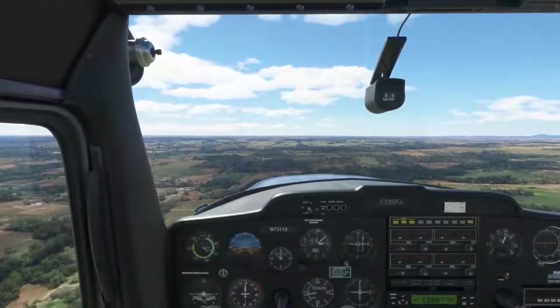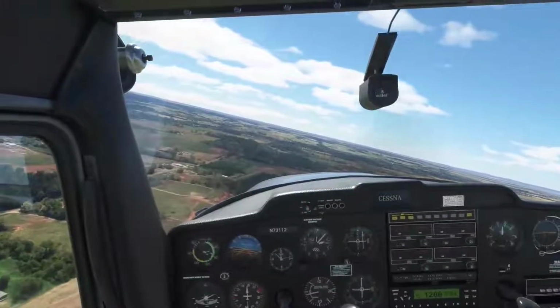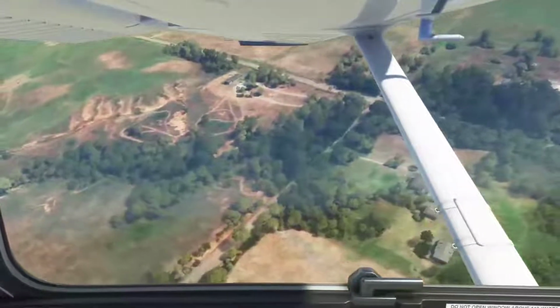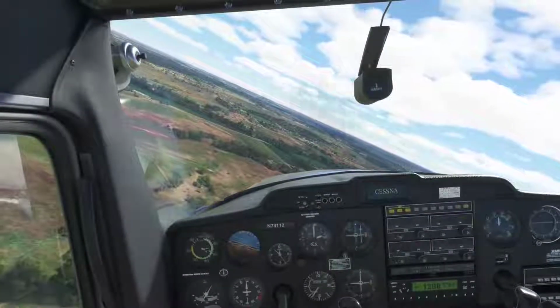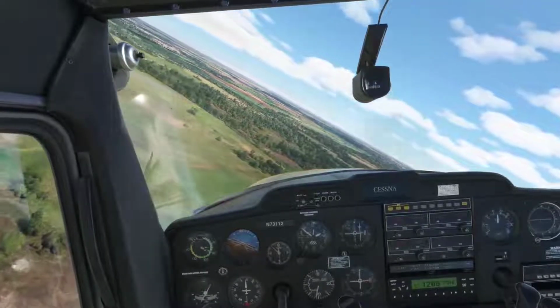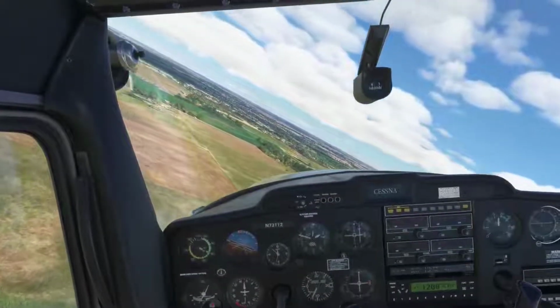Alright, let's go ahead and cut our power back. And then we'll start turning our base. We'll probably just turn into final here, to be honest with you. Alright. Correction there. Oh, we are a little bit low. Pitch up just a slight bit.